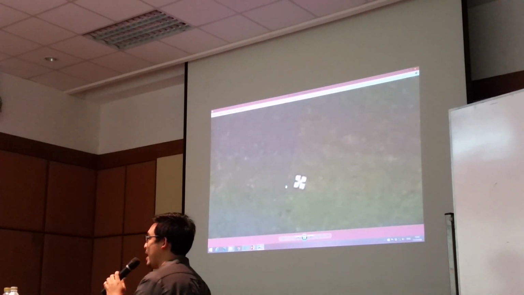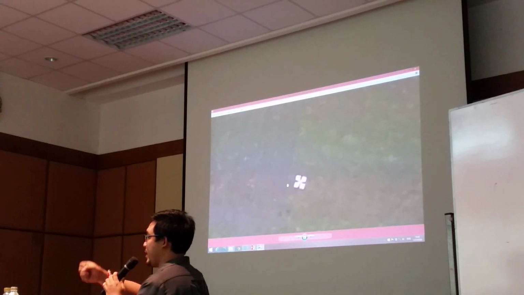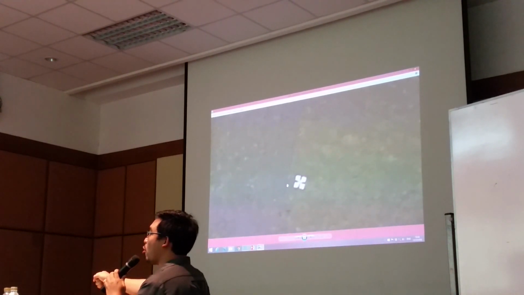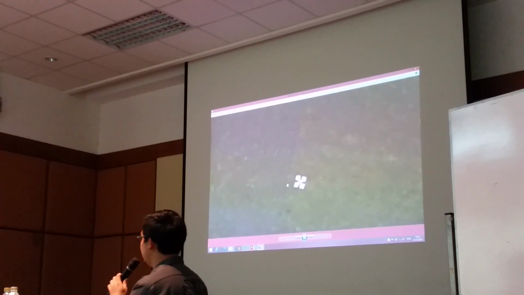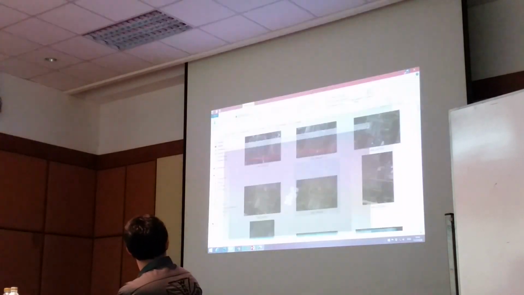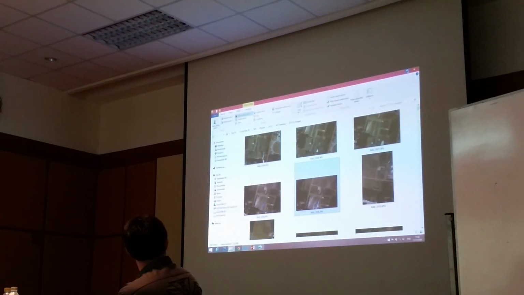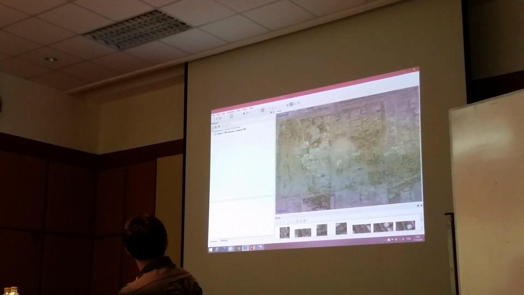It is composed of 8 pre-mark points, and we use GPS to get the coordinates of each pre-mark. Then we georeference each pre-mark, as you can see.